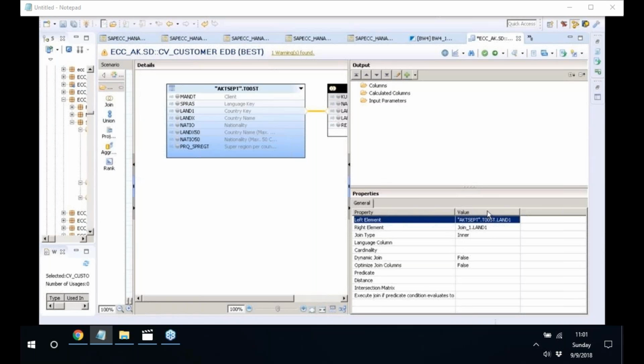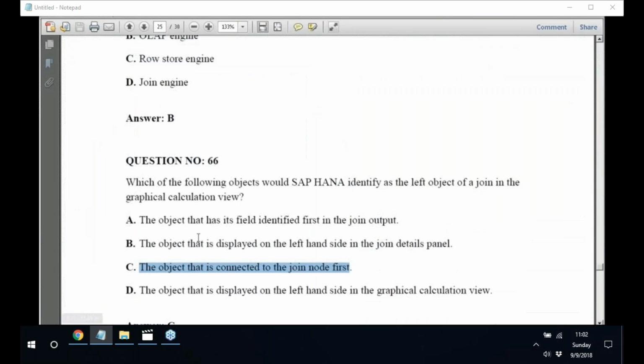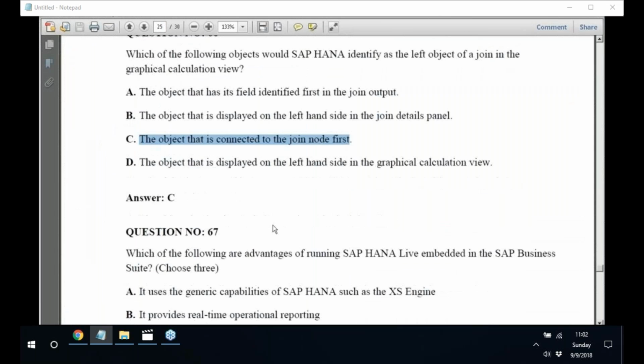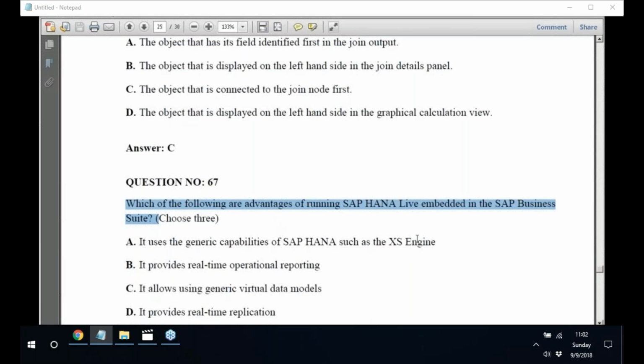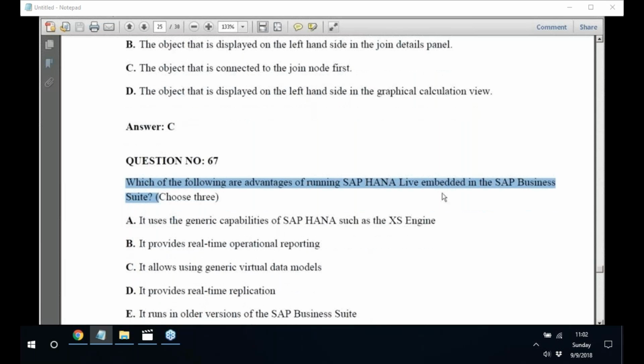So let us go to the next question. Which of the following are advantages of running SAP HANA Live Embedded in the Business Suite? So when you're using Business Suite, you're running SAP HANA Live Embedded.